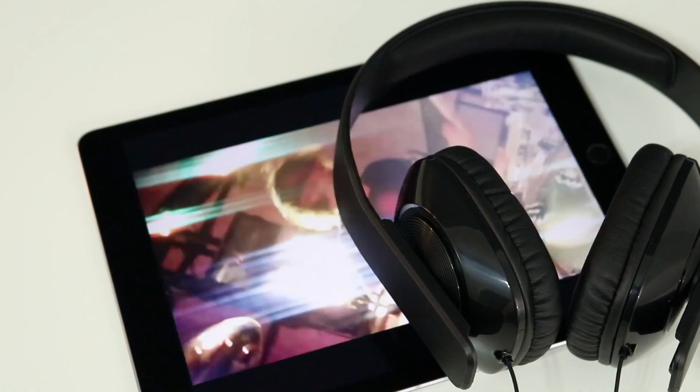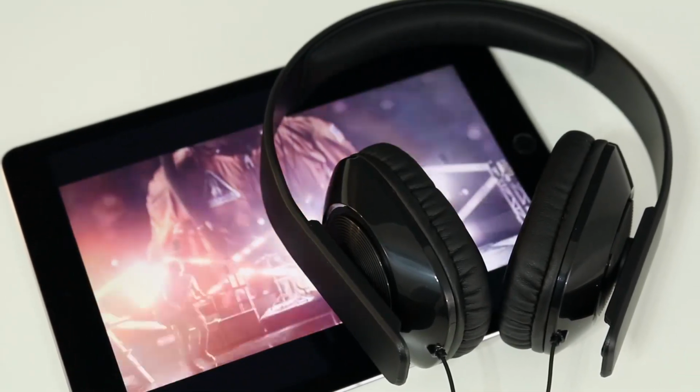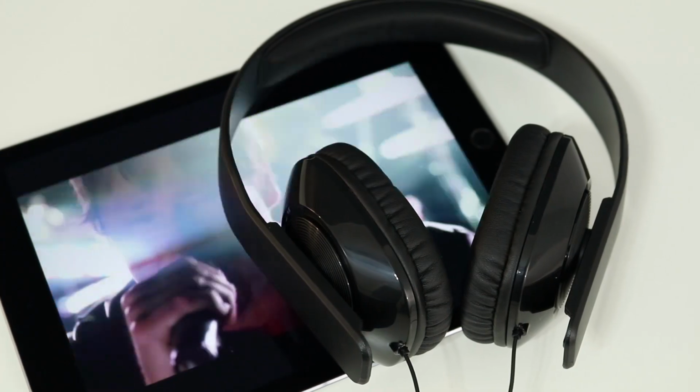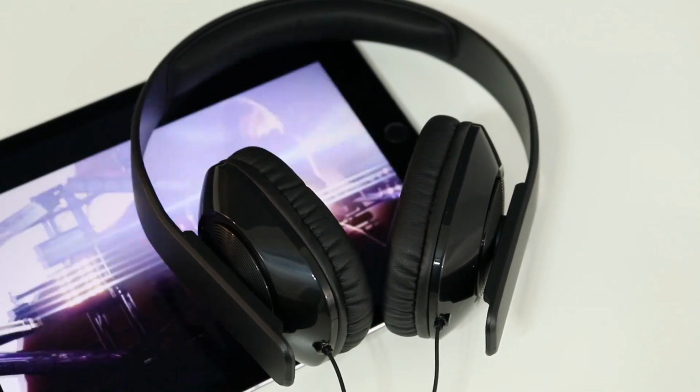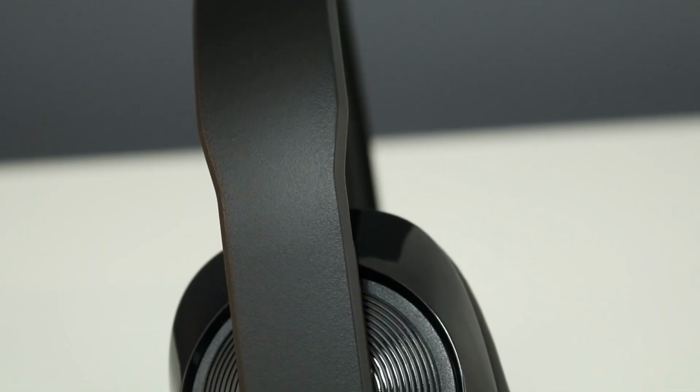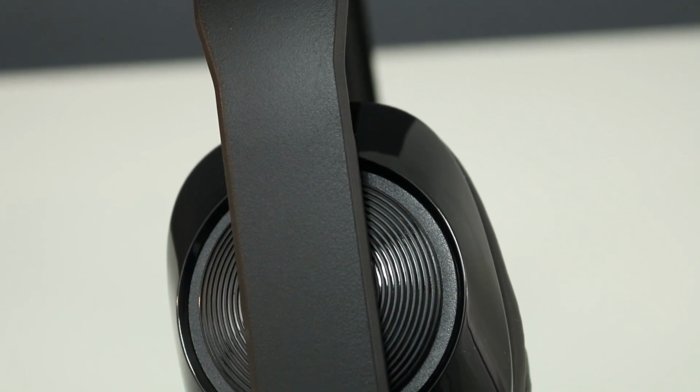So who are these headphones for? First, I'd say for anyone on a budget. Not everyone wants to spend hundreds on headphones. These are perfect for a student who doesn't want to worry about these getting lost or damaged, or a backup pair to travel with. These are perfect for teenagers or older kids. I wouldn't trust the durability with small children.